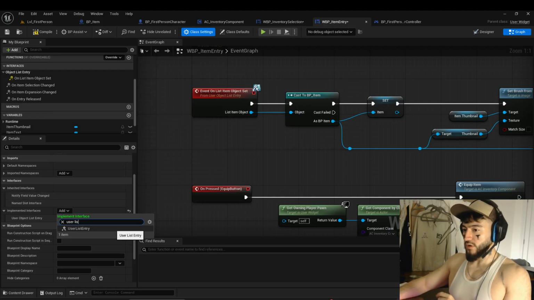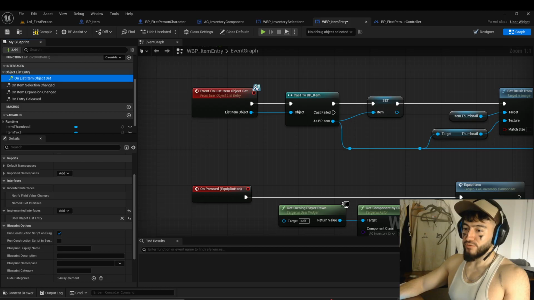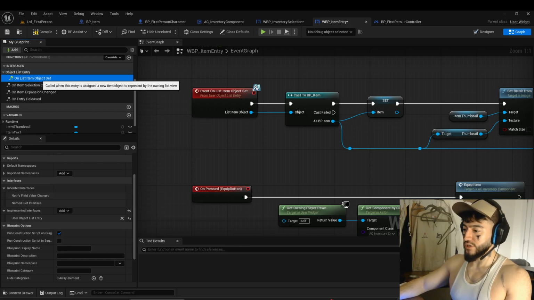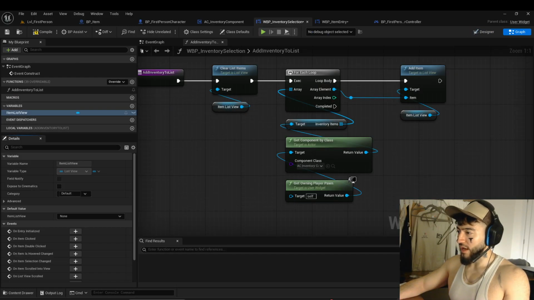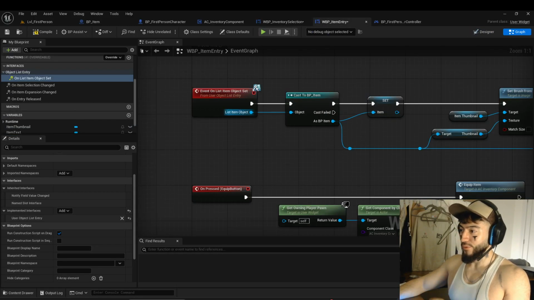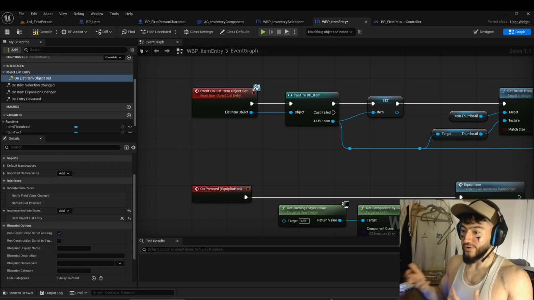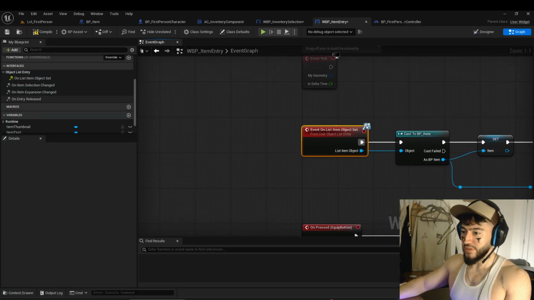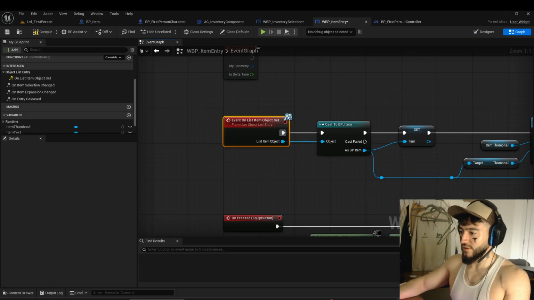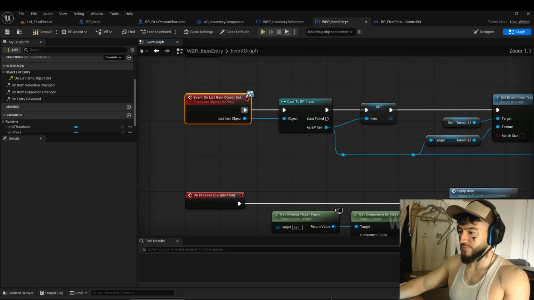This one does work, but it doesn't give you the function on list item object set. So back here, when we add item, the widget is actually not going to know about it at all, unless you use the user object list entry interface and then implement this interface function here, which I did.